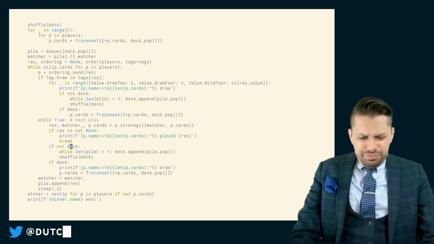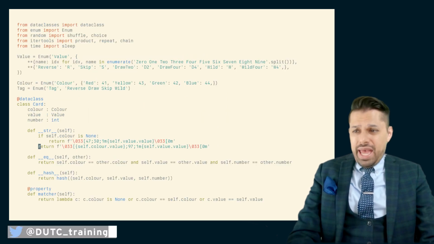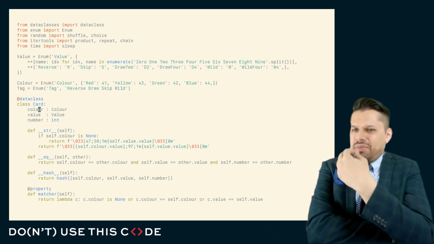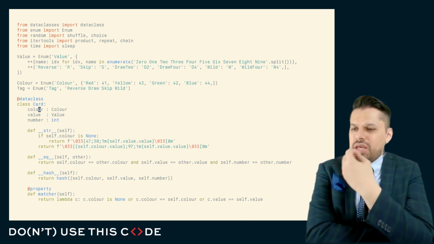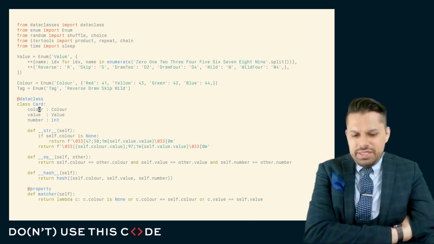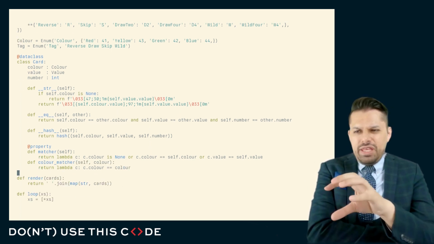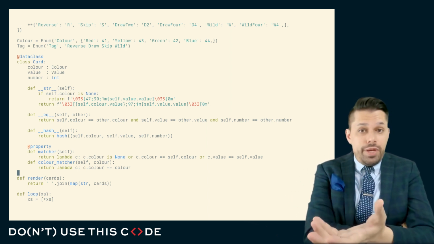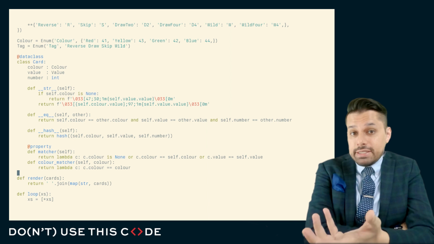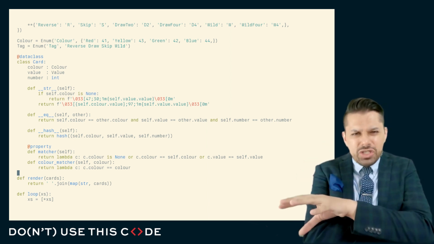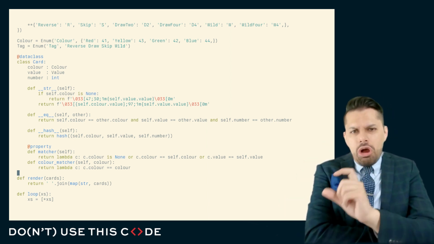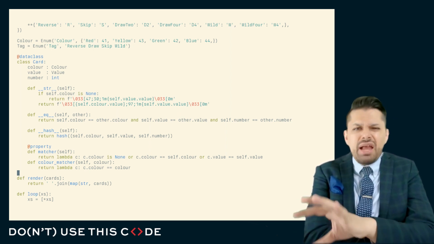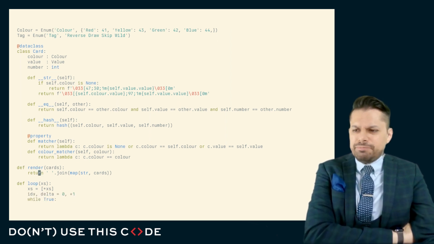If we look at this code, there is a lot going on. And there's a lot going on with regards to the use of object orientation. Here you can see we have some enums, we have some boilerplate elimination tools, like this enum being built into this data class. We have the idea that the matching isn't done with an EQ. That's provided for other purposes, for example, to make sure that if we put these cards into a set, we get the unique values, but we have a separate matcher, because if you know the game of Uno, you match on specifically the color or special rules relating to whether it's a wild card or not, and that's going to be different than what an EQ means.